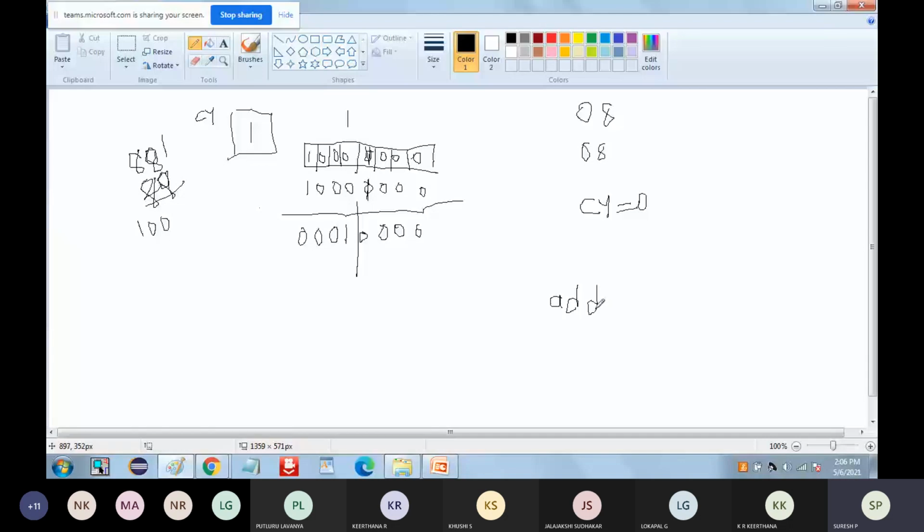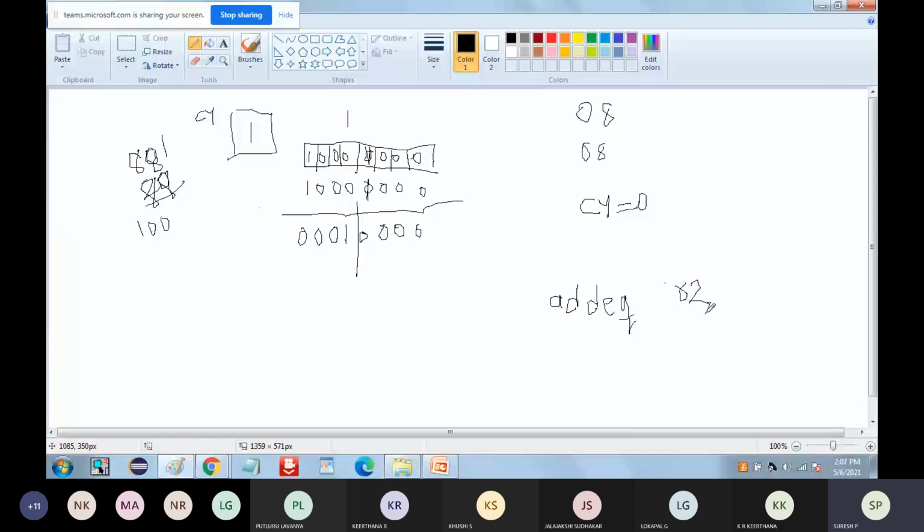EQ is the mnemonic to tell that whatever the previous operation was, it has generated the zero flag. That means the previous result obtained is 0. Whether you are doing the subtraction or the division or the multiplication, that is left to you. But whatever the operation, it has obtained the 0 result. So when you have that result, only then I have to perform the operation. If not, I'm not going to perform the operation.